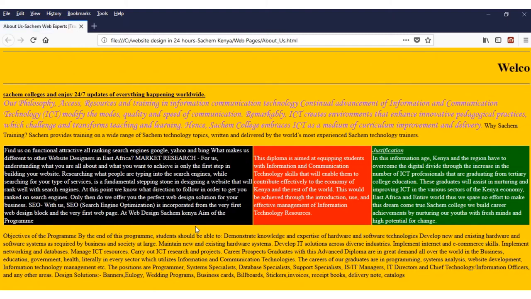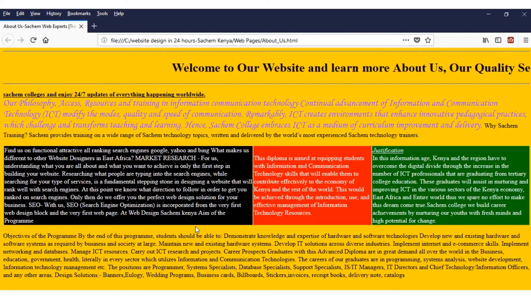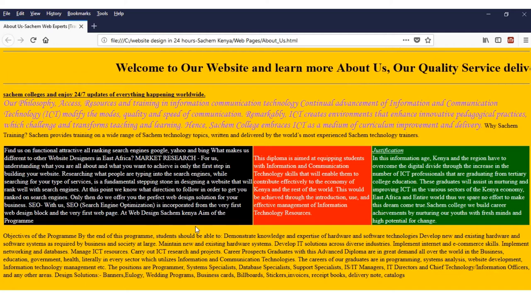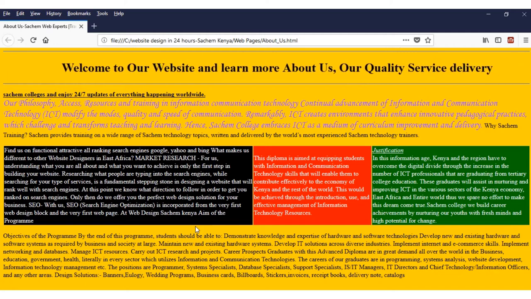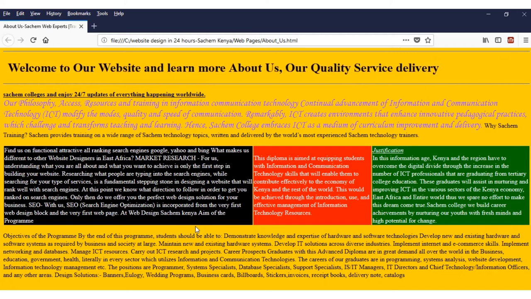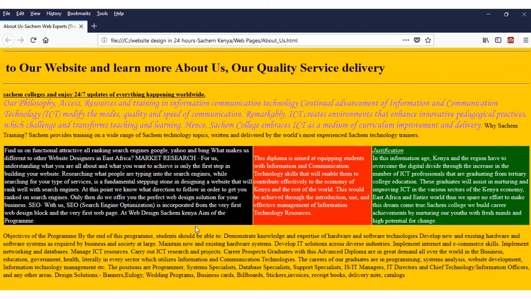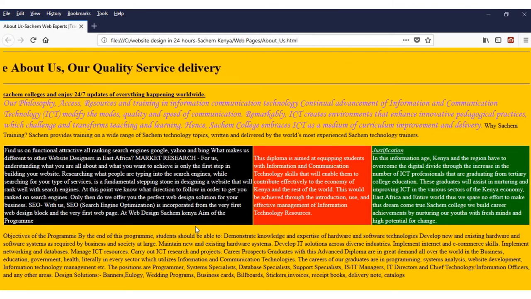You can see now the content of that heading is moving from the right to the left side of the page. It will move and move until you see the last sentence, and then it will remain blank. In case you want it to start moving in the opposite direction also, you can just put a behavior for that.